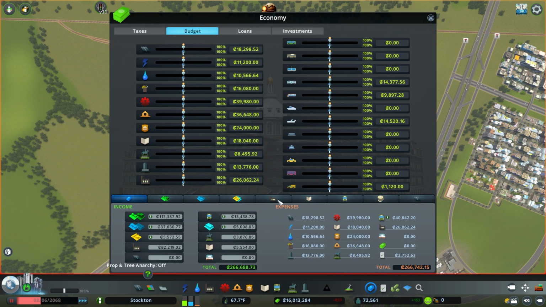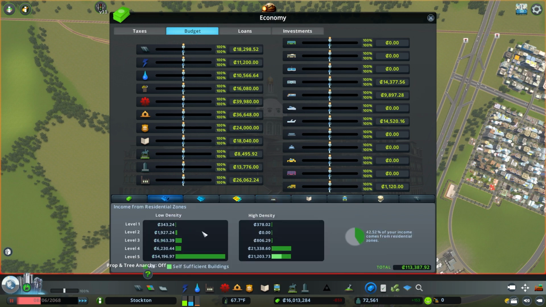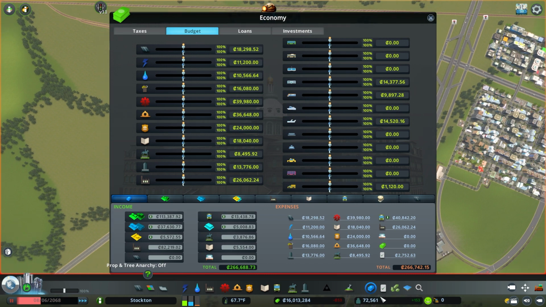So our industry is currently making a good profit right now. We're making about 33,000 profit off of oil, which is, as you can see, definitely the best that we have right now. Also, I think the most money that we make is off of residential income. Our population is currently 72.5, but we're still dipping into the negative.